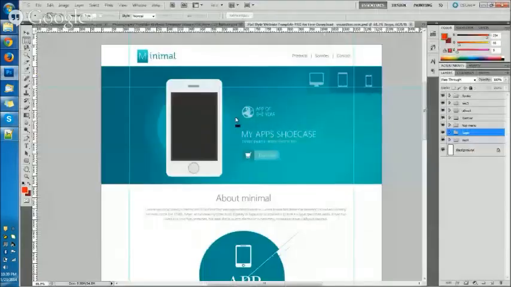For example, there is a website, right? To convert this website into HTML and CSS code, apart from the HTML and CSS, we will need some images basically, and then some text and so on and so forth.